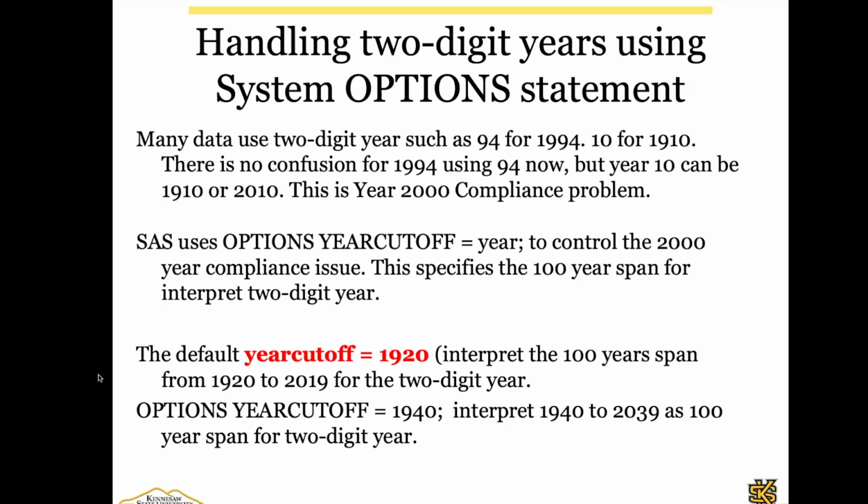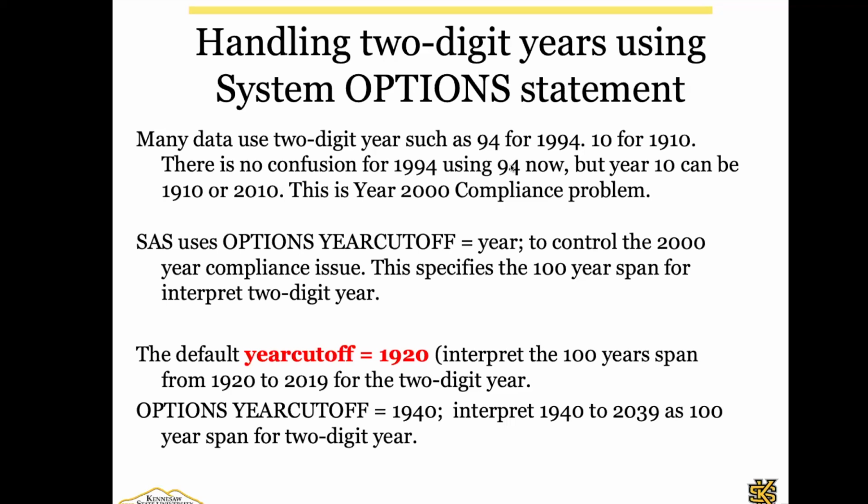There is just one quick point I need to mention for you. Whenever you are dealing with dates in SAS, for example, when you put 90 or 94, SAS would use it as, for example, 94 or vice versa. So there might be some confusion.